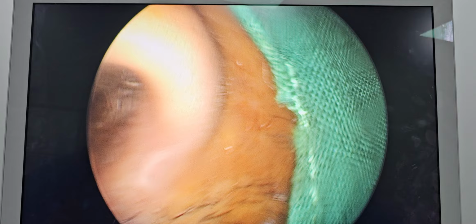So this is a case of a 50-year-old male. We are planning to do the FESS, a full house FESS. You can see here, this is the right nostril. You can see the polyp here seems to be arising from the maxillary ostium. So all the sinuses are filled with disease up to frontal and sphenoid also. According to the CT scan, our plan is to do the full house FESS.